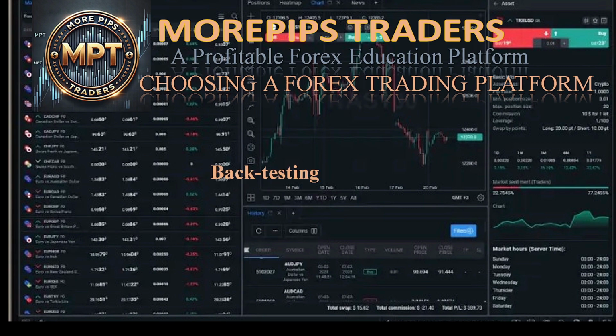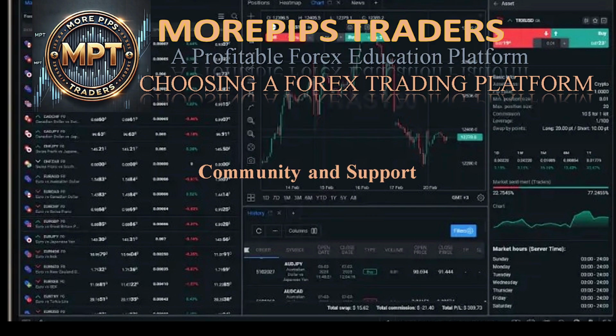In terms of programming language, the MT4 uses MQL4, while the MT5 uses MQL5, which is an advanced programming language. In terms of backtesting, the MT4 uses single-threaded backtesting, while the MT5 uses multi-threaded backtesting for faster and more detailed results. In terms of community and support, the MT4 has a larger user base with more custom indicators and tools, while the MT5 is a newer platform but rapidly growing in adoption and support.